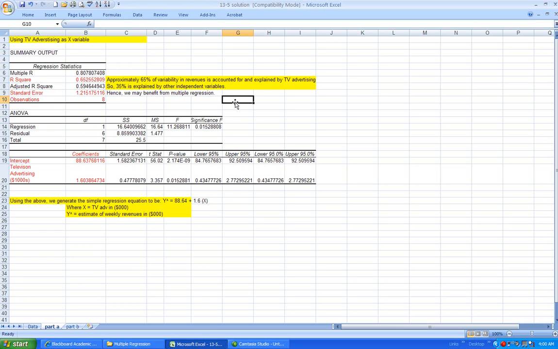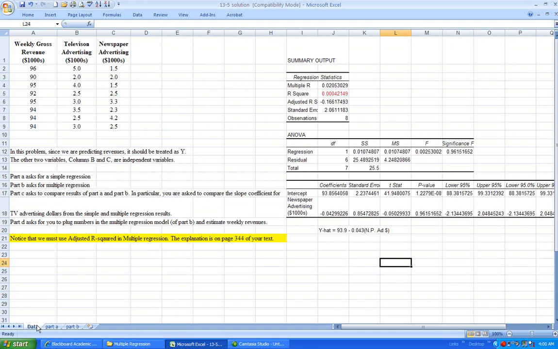So let's go back to the data and see if our goodness of fit improves if we use multiple regression and use both of these advertising variables to estimate revenues.